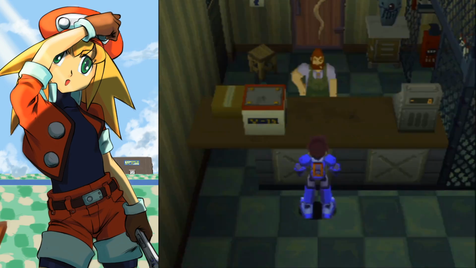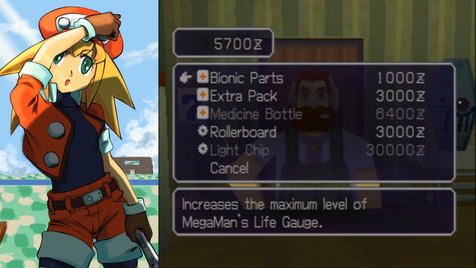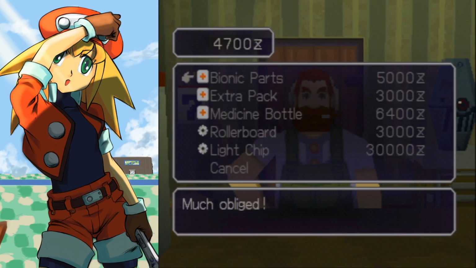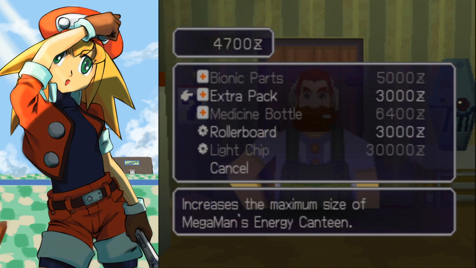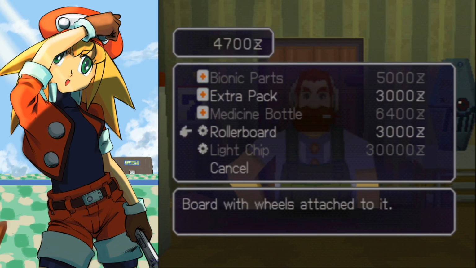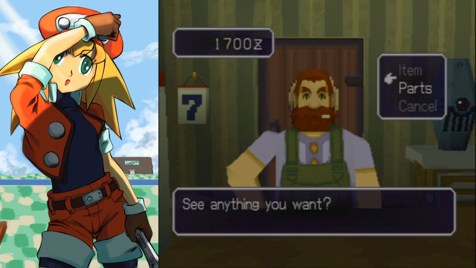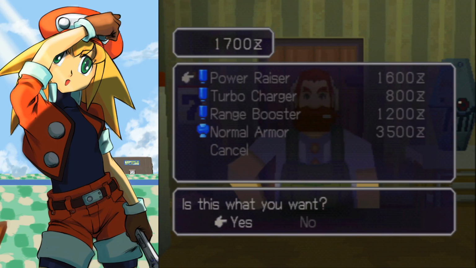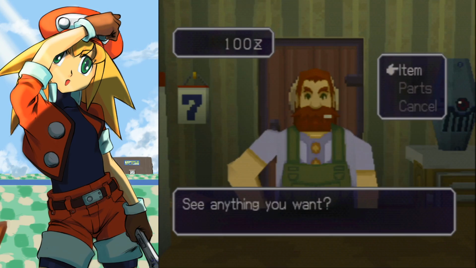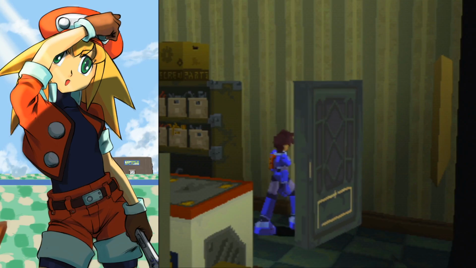So, all right, back in the junk shop here. Wrong button. 5,000 yen. See, I buy the parts. Buy one of these. Get my health up. Extra pack. I'm probably not gonna buy these. I'll tell you, that's what the lunchbox is for. Now the medicine bottle, I don't necessarily need this right now, but I am gonna need it eventually. Roll board. Let's get this. So we ain't gotta walk anymore. Parts. Power Razor Mega. Let's get that. I mean Power Razor Alpha. Excuse me. I don't necessarily need armor right now, because I shouldn't be getting hit that often.